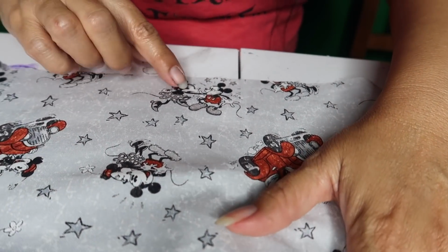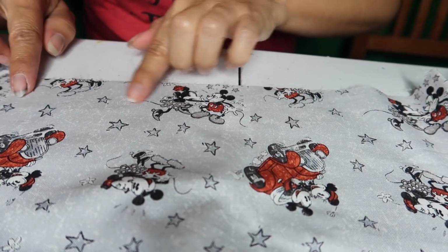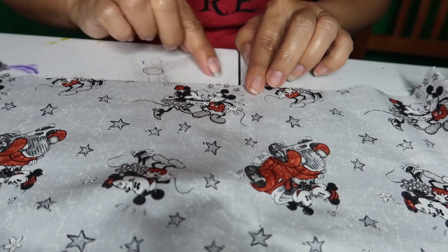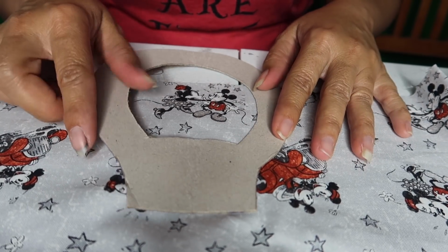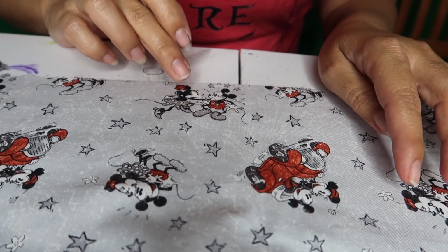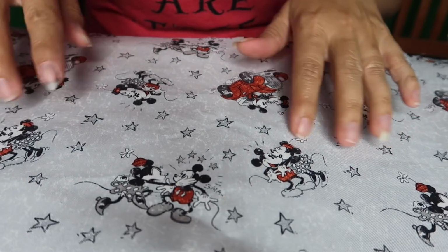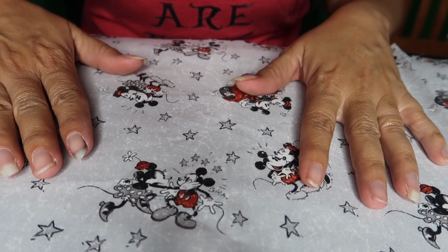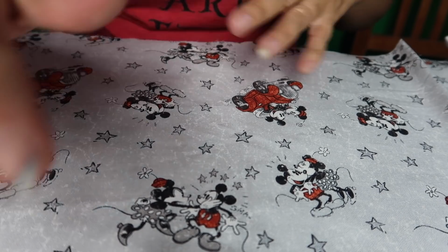Same thing on this side. There she is. She's slapping them here. But look how close it is to the top. So I can't do it on the top. So I will not be able to use this picture because it cuts off here and it's too close to the edge here. So you might want to buy extra fabric, a little bit wider, depending on your print.